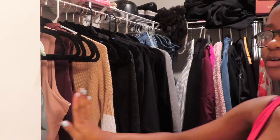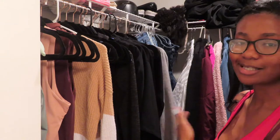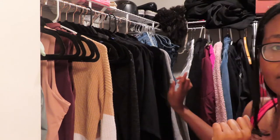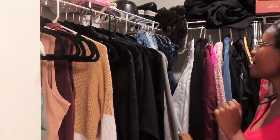Sorry y'all, I ended up getting a phone call, but I just organized this part of the closet — it goes from light to dark. Don't mind this gray piece back here; it's the only light gray piece I have so it wouldn't look right in the sequence, so it's fine back there. I do have jeans — all of my jeans are right here. I don't have that many pairs because, quite frankly, I don't like wearing jeans.